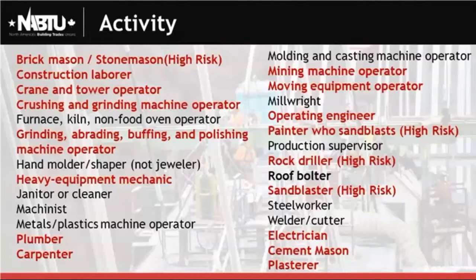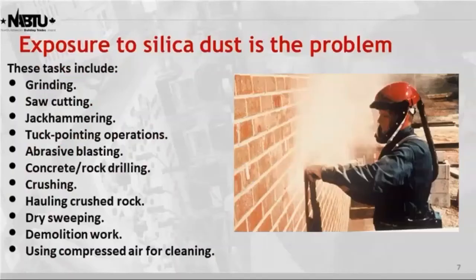You also have a number of other trades. Operating engineer. How about a painter that sandblasts? A rock driller, sandblaster, electrician, cement mason, and of course, in some cases, plasterer. So if these materials are being used by these occupations, what type of task poses them at risk? Well, that's what we're going to discuss in the next few minutes, the tasks.